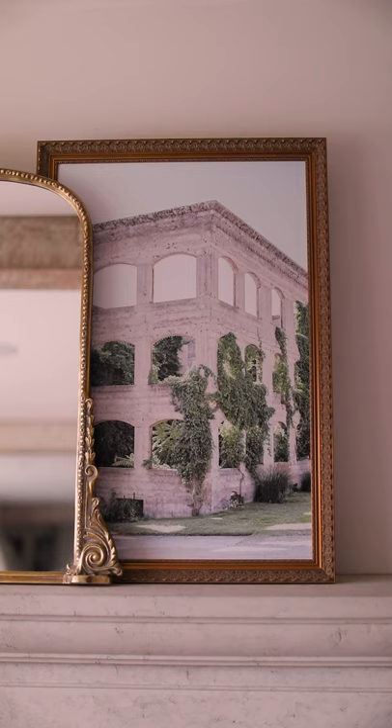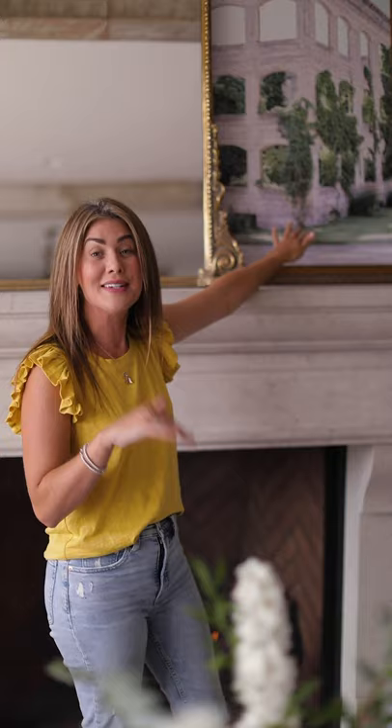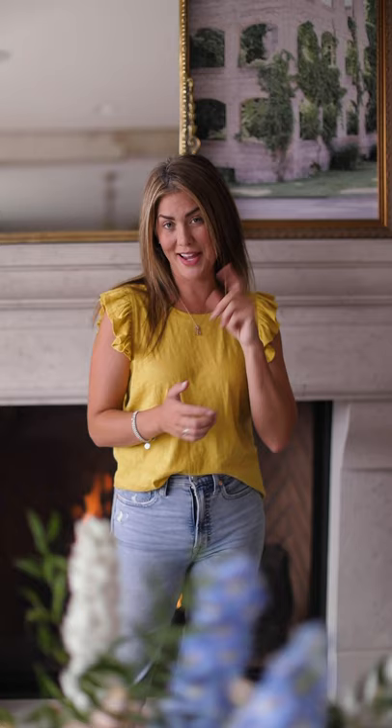This is the final product — it absolutely looks so good. What I love about this print in particular is it looks like something taken in Italy or Greece, but this was actually an old hotel down south right here in BC. So this is right from our backyard. I love that it has those European vibes but it's also our Canadian roots, shot by Team Jilly. Printed, framed, on the mantel — looks amazing. Thank you guys so much for watching. I hope this answers all of your questions about downloading, printing, framing, and styling. I want to see how you guys are styling your prints, so tag us on Instagram at Jilly Digital and we will be resharing your art.